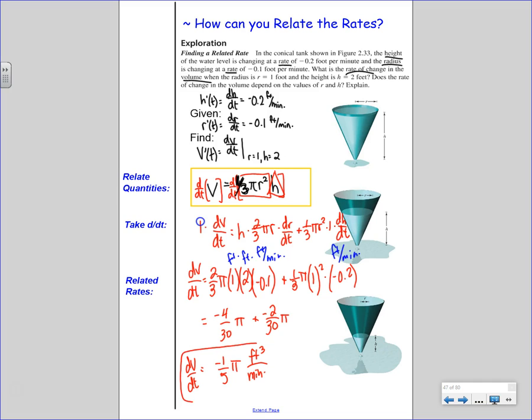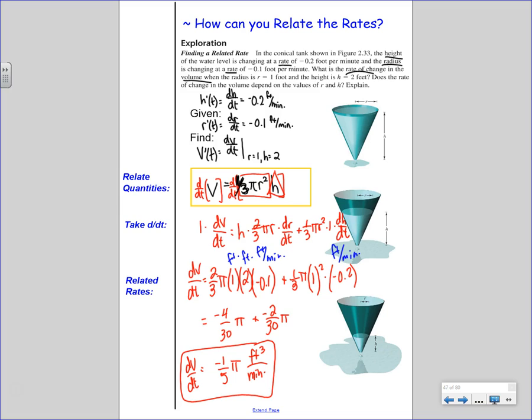If you keep the units all along the way, and you've done it correctly and haven't had to change feet to miles or something ridiculous like that, or minutes to seconds or hours, you should be able to look at your derivative notation and say, okay, I need dV, units for volume, feet cubed over units of time, minutes in this problem. So you could go back and look at each of your units, and usually that works.